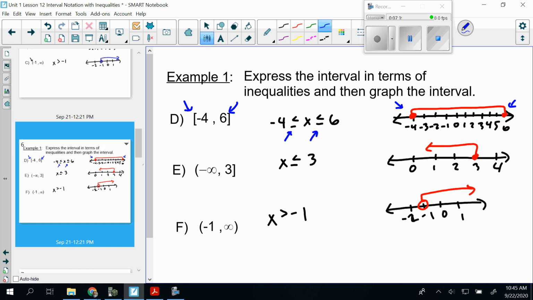6. The next one, see how it has -infinity, so we're heading to the negative direction, so it'd be all the numbers less than or equal to 3, because again we have a bracket, so closed point heading to the left. The last one, we're going towards infinity, so our graph's going to be going to the right there, -1 being the smallest number, open circle on this one because we're not including the point.